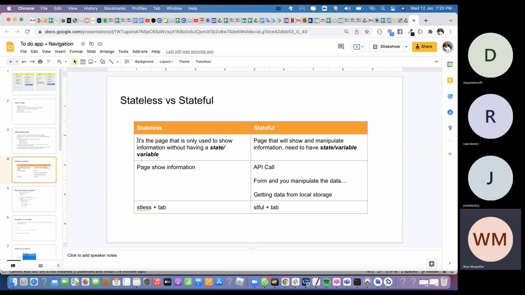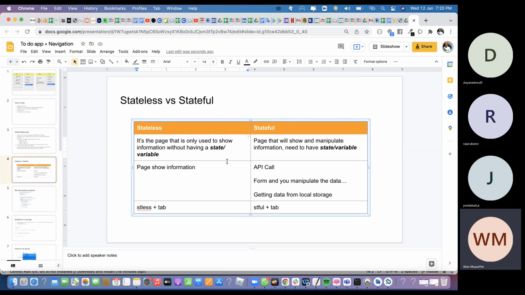If the page only shows information, without having or changing a variable, a state, right?